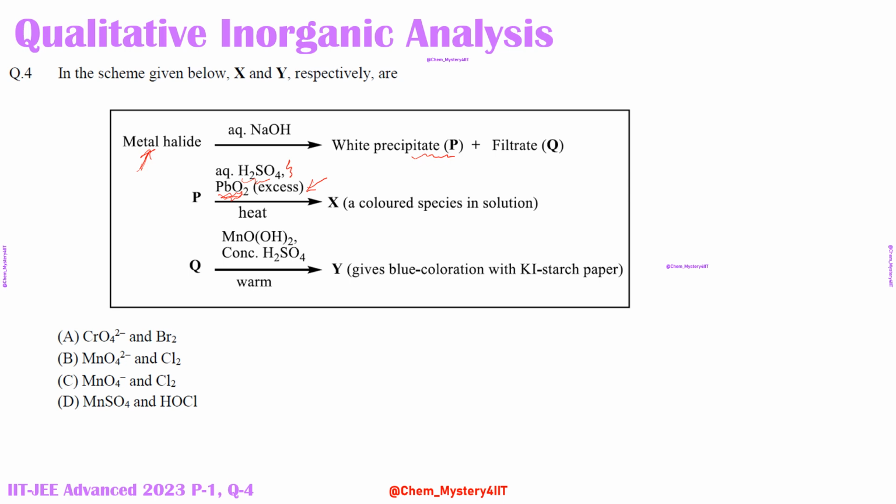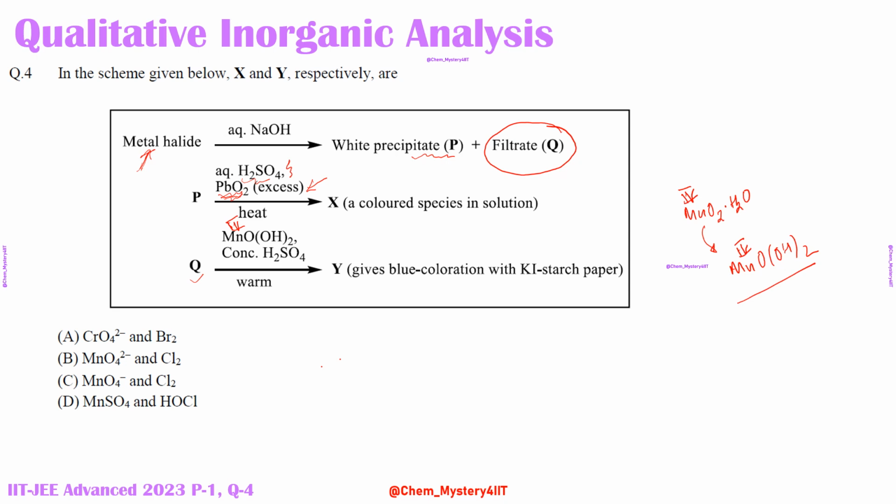Okay, moving forward, we have the reactions of Q. The thing which did not form precipitate, which moved on to the solution, is reacted with MnO2. Manganese over here is in +4 oxidation state, and sometimes MnO2·H2O is considered to be MnO(OH)2. So basically manganese in these compounds is in +4 oxidation state, whether you write MnO2 or MnO(OH)2. That's basically hydrated manganese dioxide, we can believe.